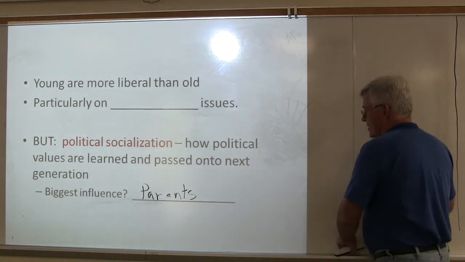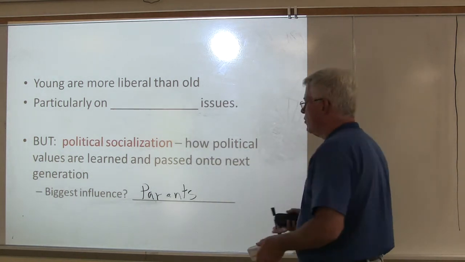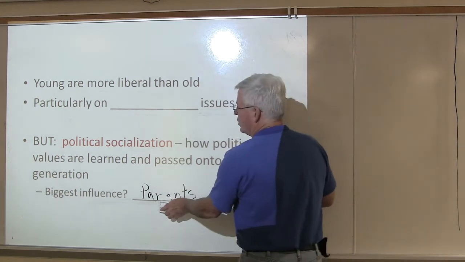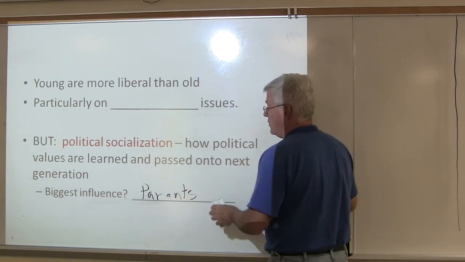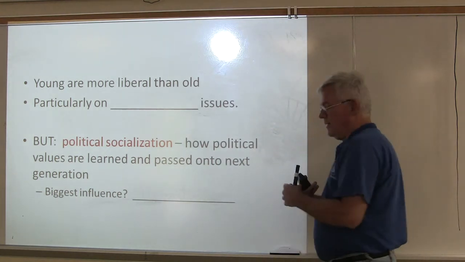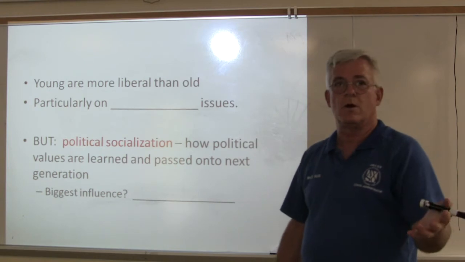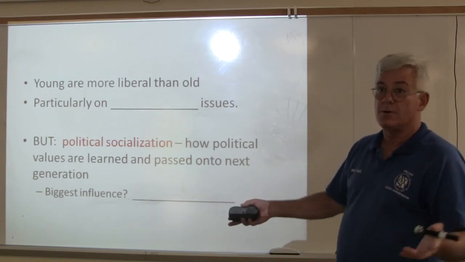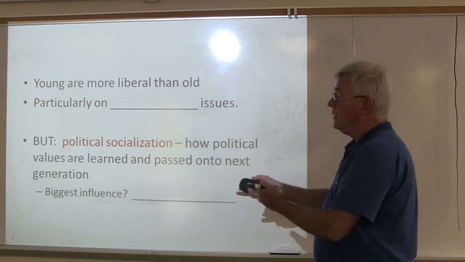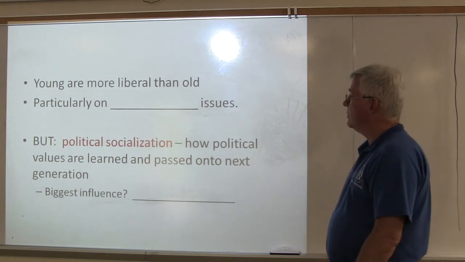You know, then some people go off to college and they get more liberal, or they hang around their friends and they get more liberal, but this is clearly the biggest influence. If you had to ask one thing about a young person to see what their political views were, you would ask, what party do your parents belong to? Are they active? Are they liberal? Are they conservative? Are they Democrat, Republican? All right.